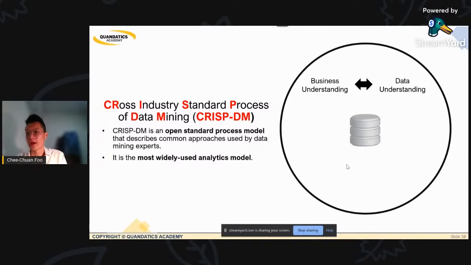Once you understand the business and you understand their data, that usually takes a lot of time already, because imagine you are jumping into an entirely new industry. Suddenly you're an engineer, suddenly you're a surgeon, suddenly you are in telco, banking, finance, insurance, and so on. That takes a lot of time, and what takes even more time is your data preparation.